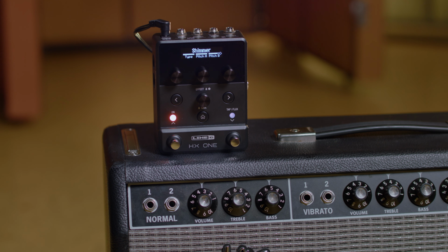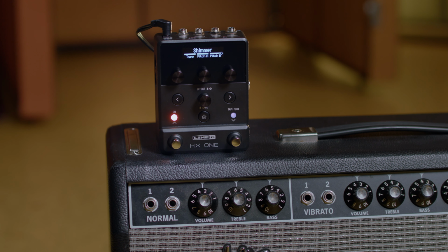I could see the HX1 being a great addition to the toolkit of any guitarist, bassist, or keyboardist. It would be a welcome sight on my pedal board, I can tell you that much, being so versatile and sounding so good. It's not just quantity over quality, it's both. You have quality and quantity here with over 250 different effects.